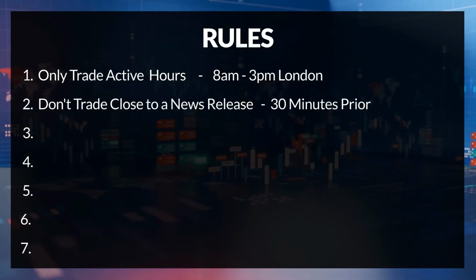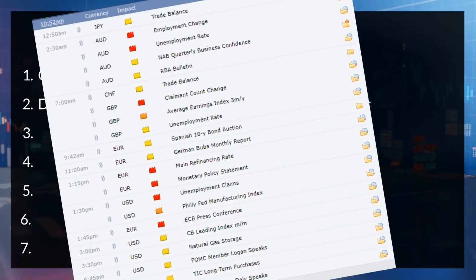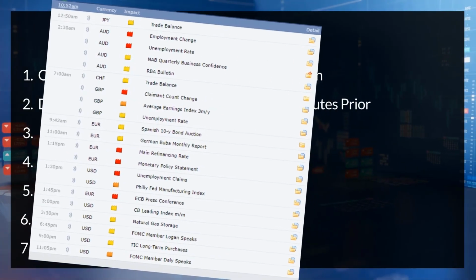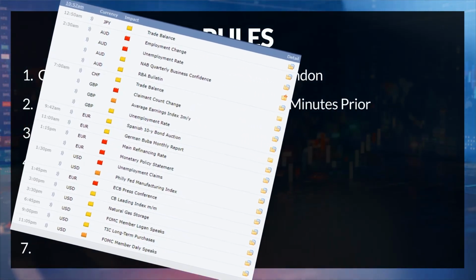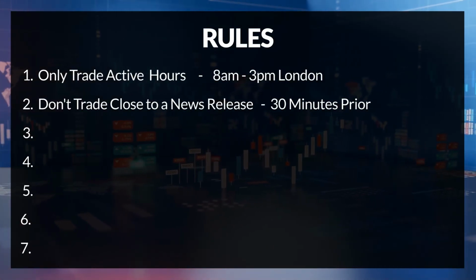Number 2, don't enter a new position close to high-impact news releases. News can cause the price to spike against a trend, so newly opened positions where the price is still very close to the stop are likely to be knocked out. Don't enter a new trade within 30 minutes before a news release.